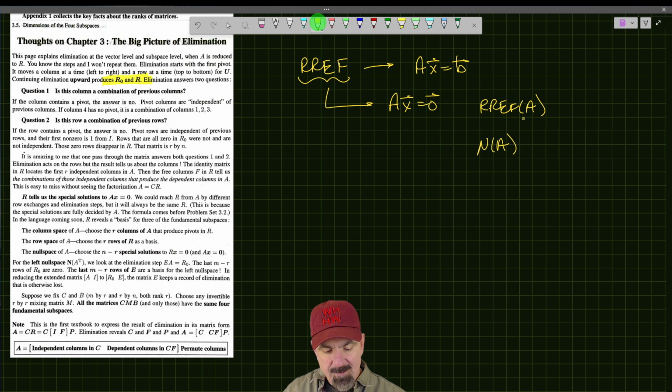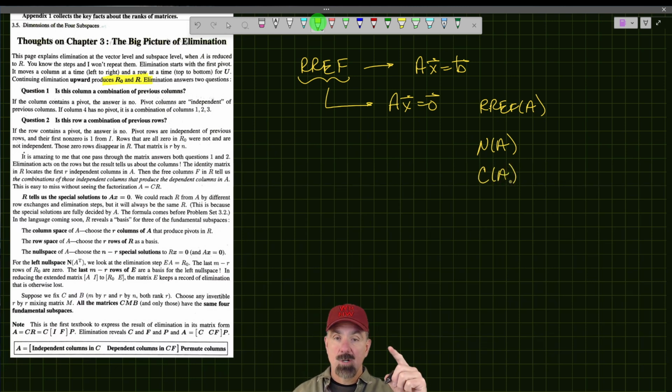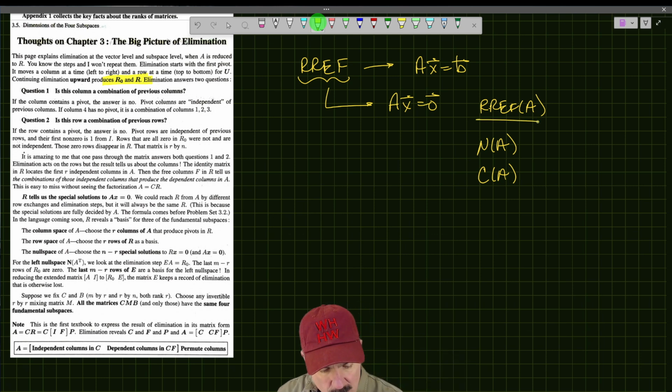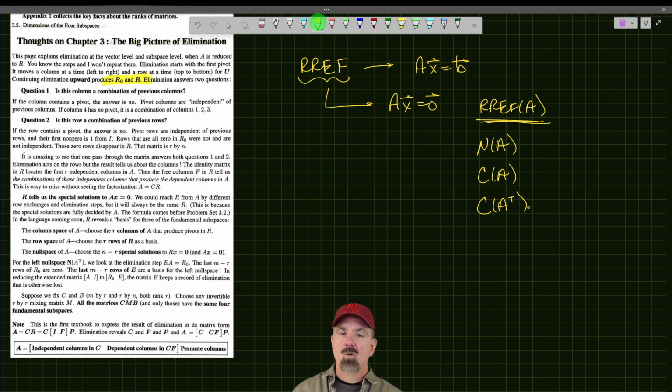We know from the RREF of A that the pivot columns, when we point those pivot columns back to the original A matrix, are going to give us the column space of A. We know that the rows that result from the RREF, the rows from this matrix here, are giving us a basis for the row space. So just taking the RREF of A is giving us the information about the null space, the column space, and the row space. And really all that we have left to discuss, which will be the topic for next time, is the null space of A transpose, that left null space.